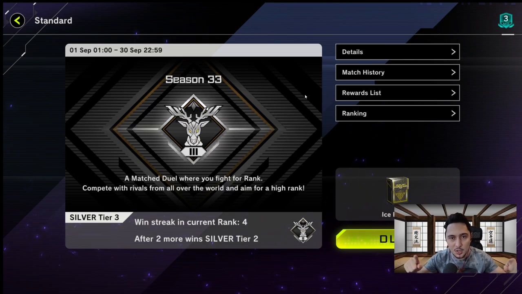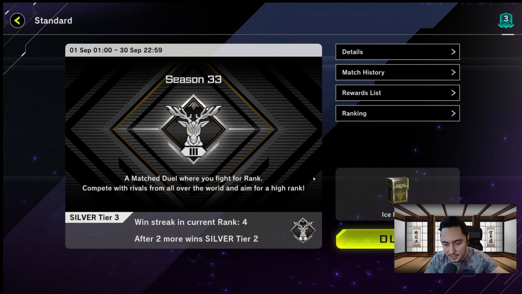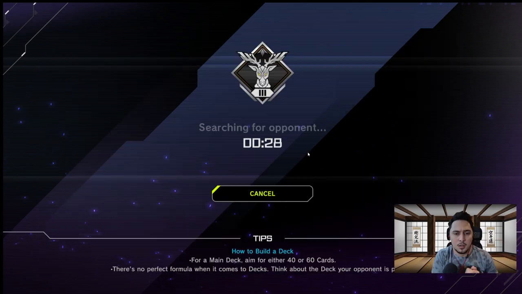Welcome back, guys, to another episode of Rookie to Master. Today, we're going to be taking our Ice Barrier deck once again, starting where we left off, Silver 3. We got demoted from the new season. A lot of yapping, not enough dueling. Let's go. Our first game of the day.